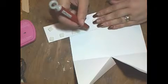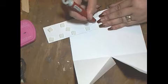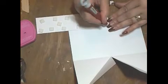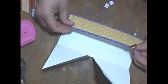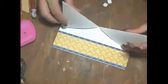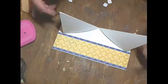But I kind of want it to have a little bit better lip than that because I found in my experience that it worked better with just a skinny piece of tape. This is just regular foam squares. It's not anything big and heavy. And I'm going to put this down on the bottom with just a smidge of white showing underneath, like that. And so it'll catch right there and hold my card open.